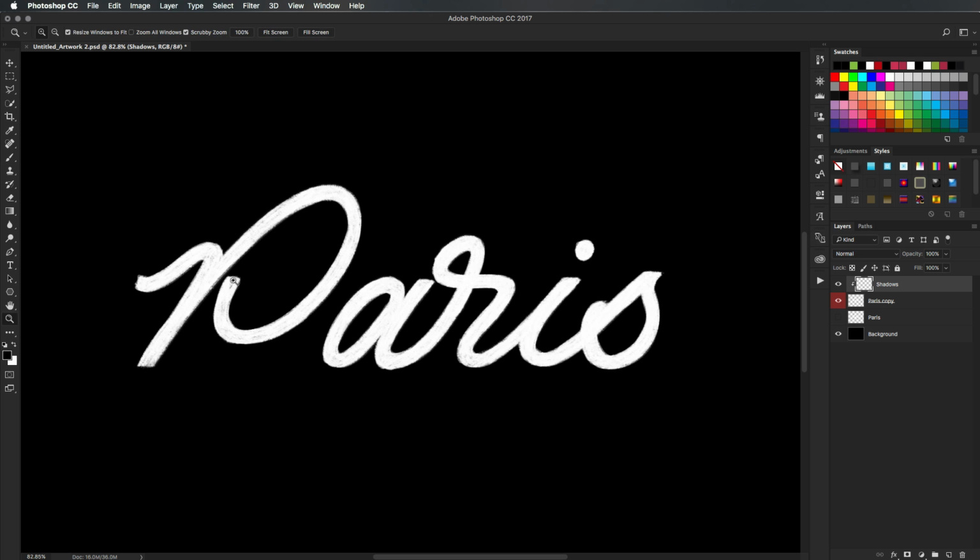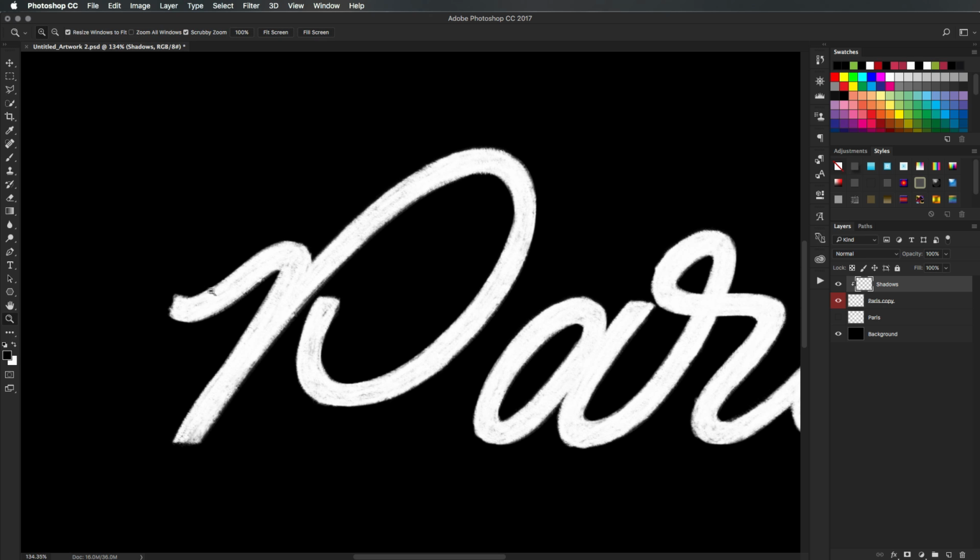So the first thing I'm going to do is work out where the shadows are. Now, when I wrote this out, I know that I came up like so, and then I came down and back up. That means this part here is going to be the shadow because that was the first part. Basically all the new parts are going to be the ones that are highlighted. So I'll give you a little example. I'm going to press B to get to my brush tool. I know I want this part to be shadowed off, and we can do this very easily by just dragging like this. I've done that twice because of the gradient that it gives. So I'm going over it once, then going over it twice. What this does is give a nice little appearance of a shadow just here.